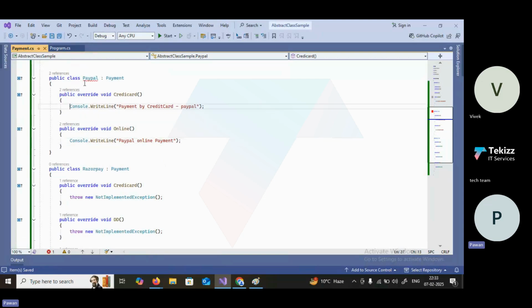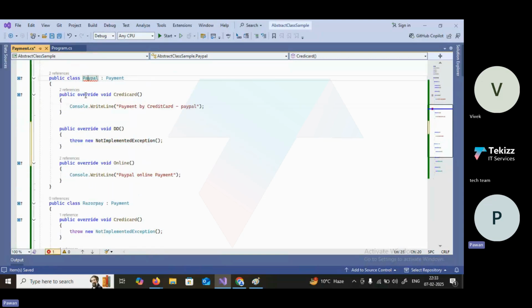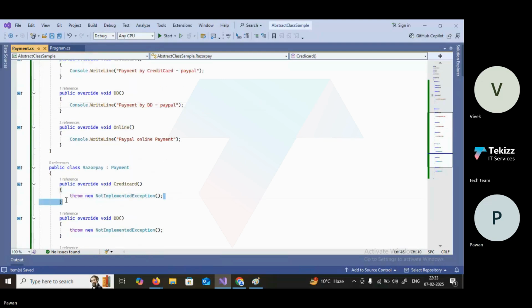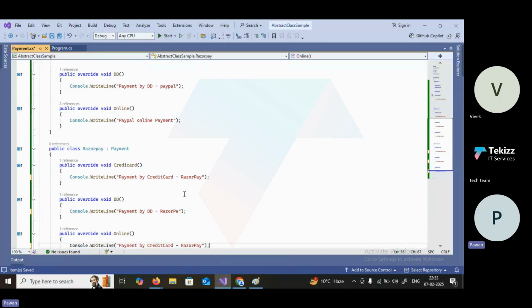So in this case, I think DD as well. Online payment, Razorpay.